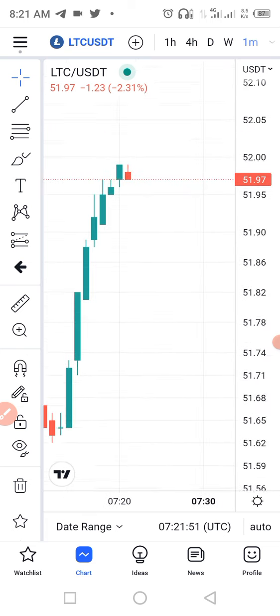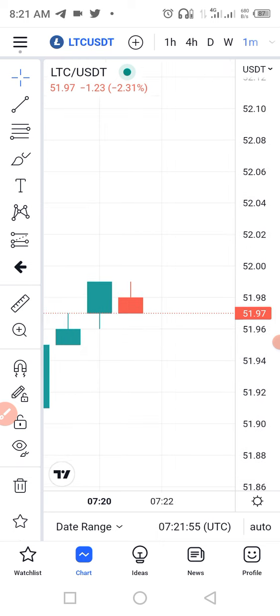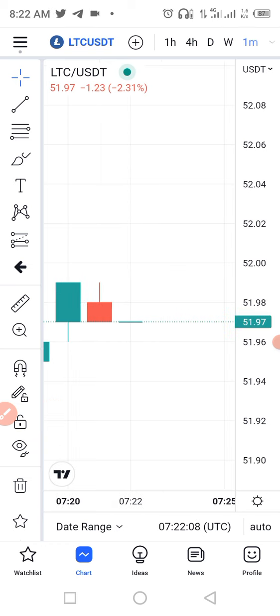Now I want you to see the formation of a candlestick so you understand what I was talking about. Let's fixate our eyes on this red candle. Remember I told you that candlesticks represent the volatility, or the selling or buying pressure, of a particular coin at a given time frame. This is a 1 minute candlestick, meaning each candlestick represents a 1 minute interval. You can look at the time, 8:22. By the time it's 8:23, a different candle will be forming.